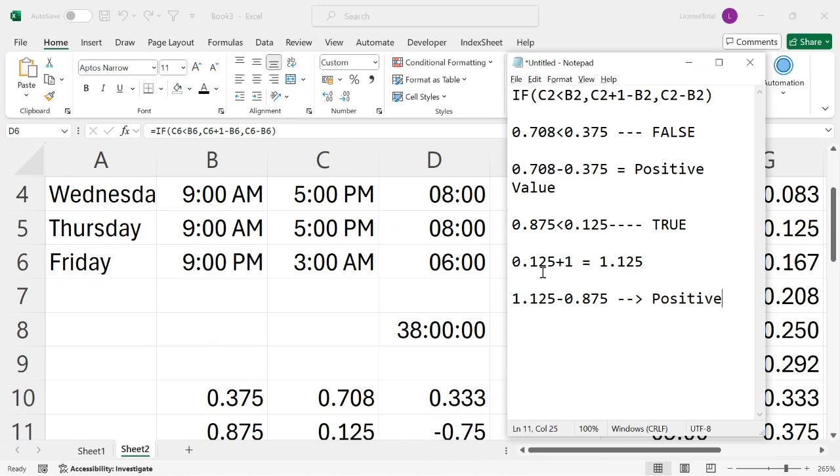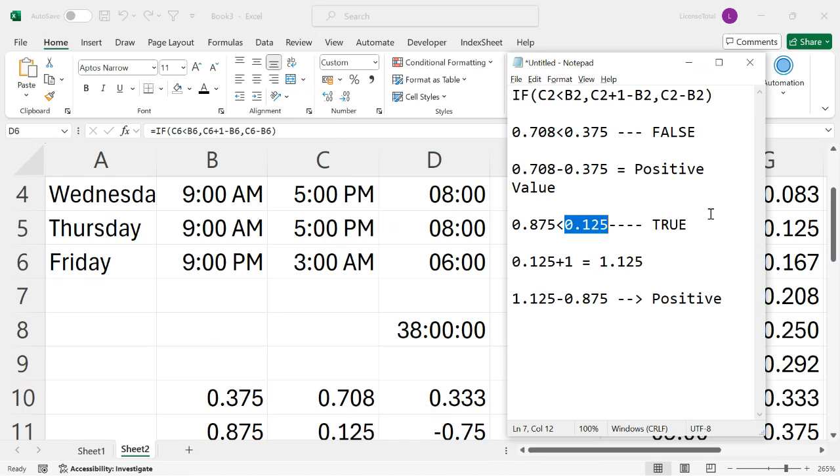Hope this is crystal clear to you. Why am I adding 1? To add one more day, because otherwise if we had done just 1.125 minus 0.875, I would be getting a negative value.